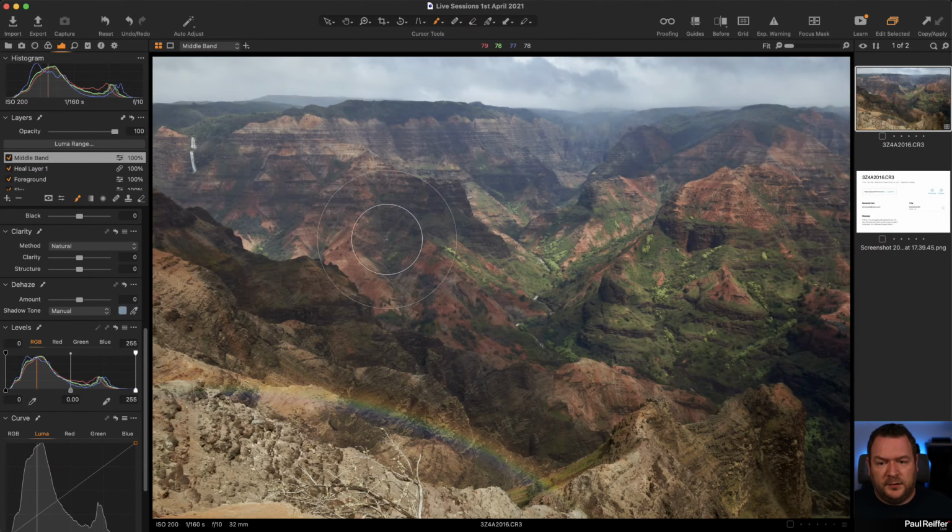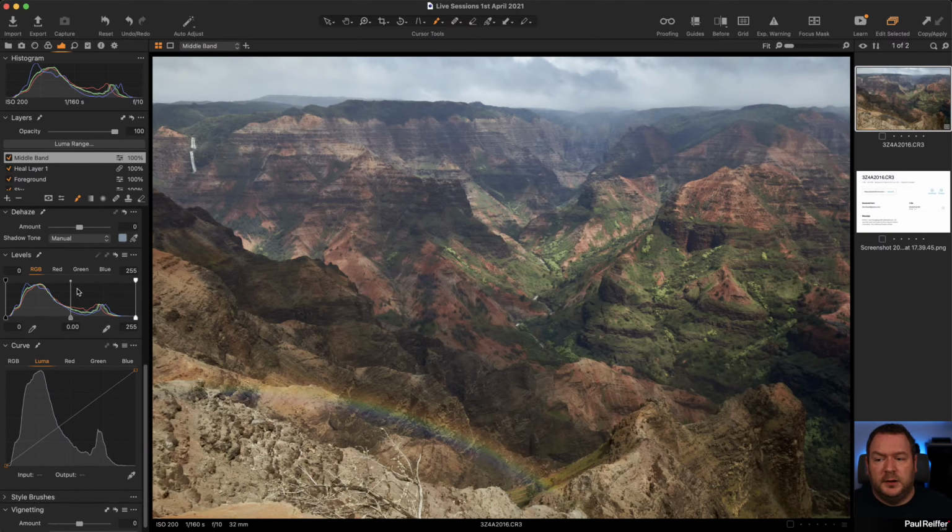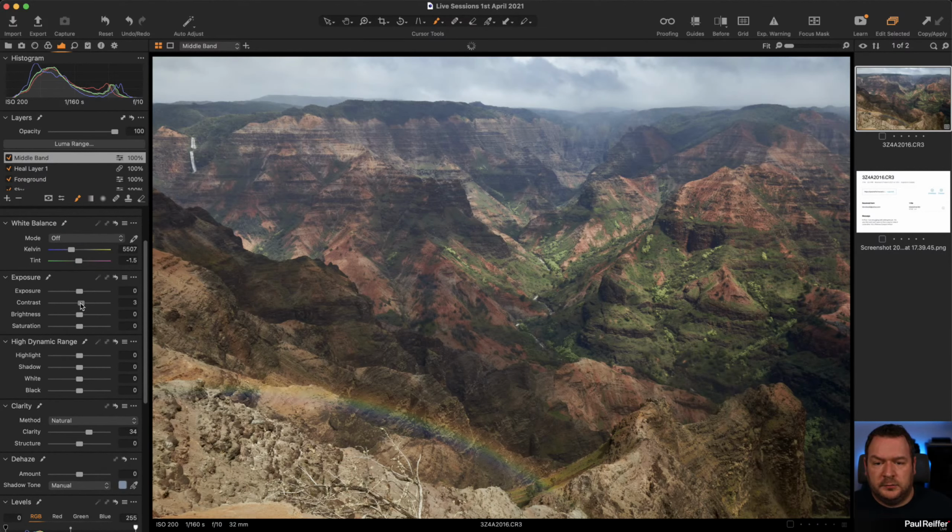So with our middle band in here, we can afford to push a touch more clarity in than out here. We don't want to push it too far. But then on top of that, we can use our contrast tool here. Again, not too much. But if we want to add some drama into this, we can use that tool to do it. I've said it before, it can be a bit of a sledgehammer, but if used subtly, it's enough to bring out all that texture and detail without pushing things too far.